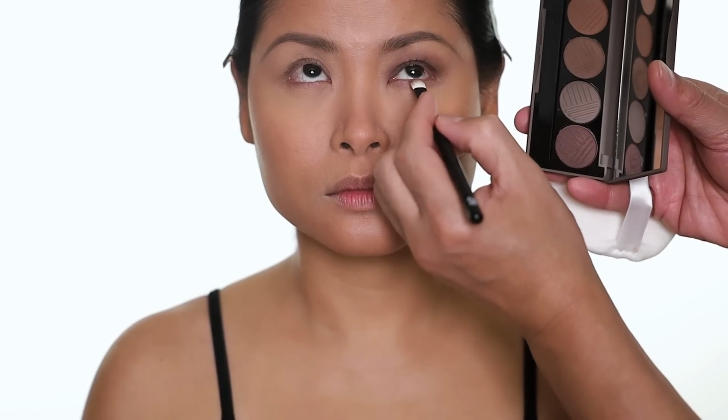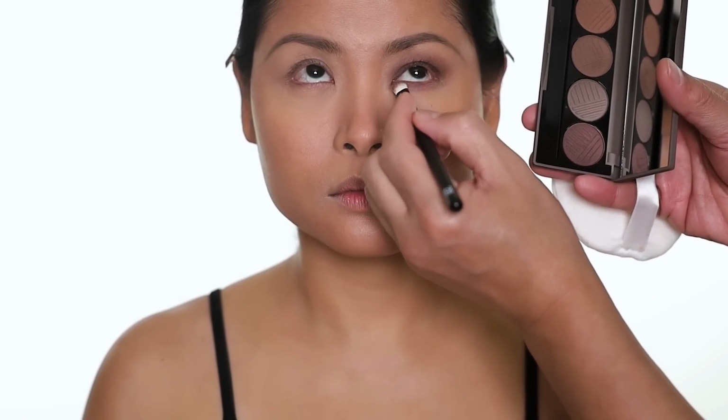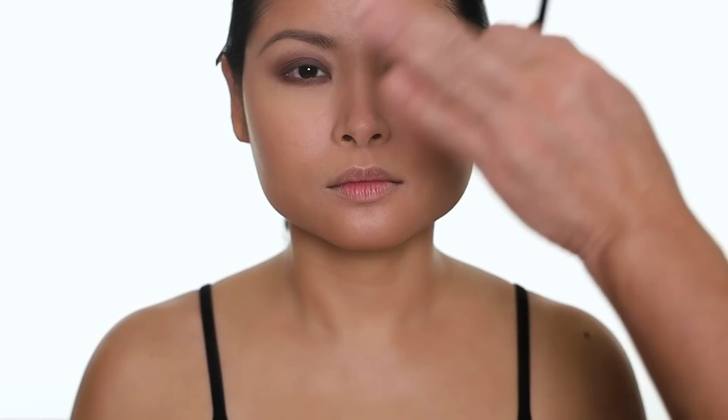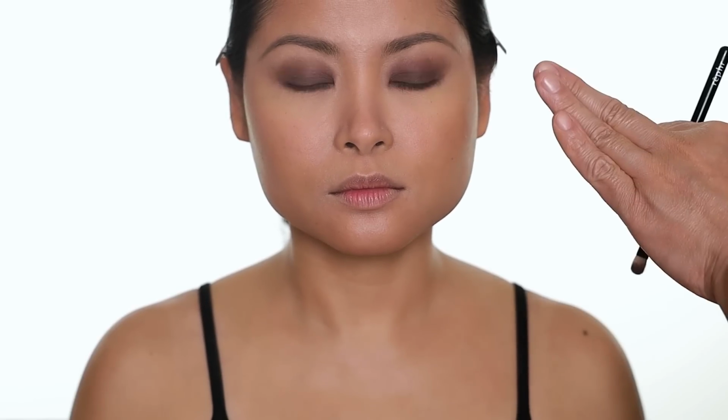And then the same color, look up for me, I do on the lower lash line as well. Remember, how I do it is that you do a little bit at a time. You're very gentle with the product so you have minimum fallout. I'm going to do the same on the other side. So something like that to start. It's not perfectly blended yet, but you're going to layer the color together.